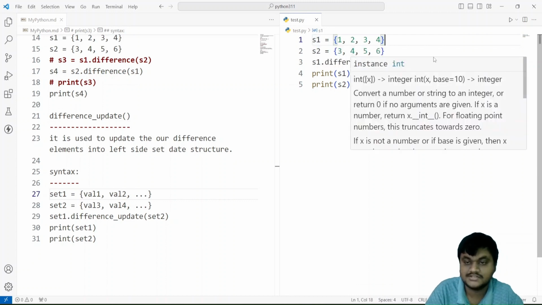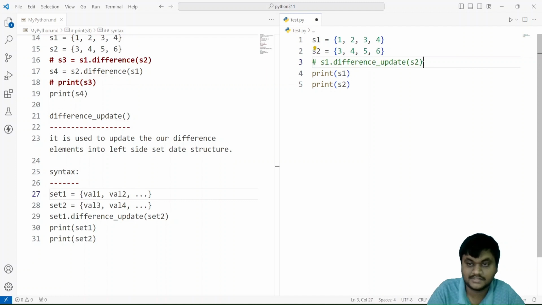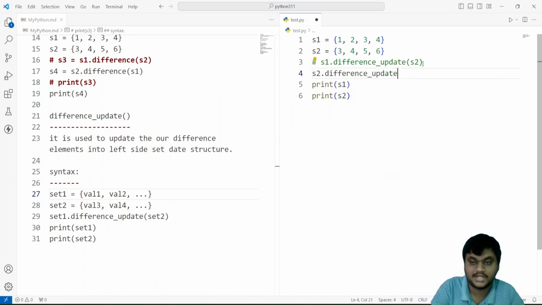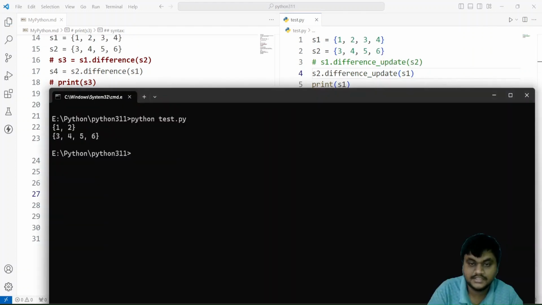If you comment this one out and use S2.difference_update(S1), then see, the first set is 1, 2, 3, 4, and it did not get updated.